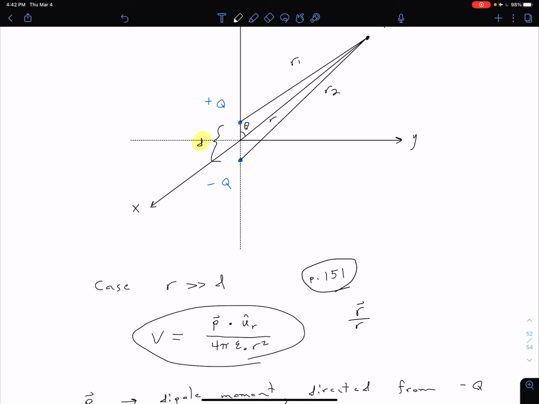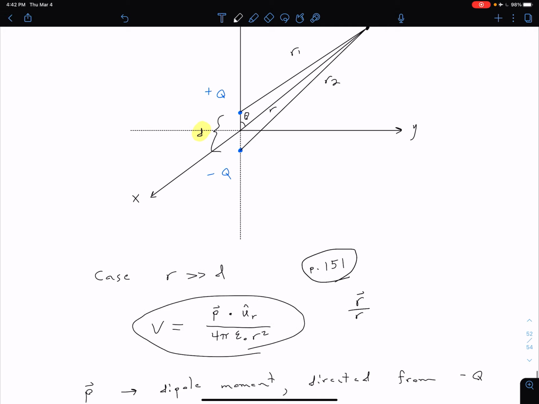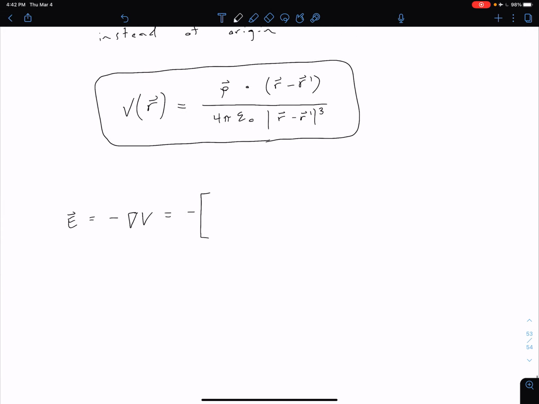And again, if we were to shift this over to being centered on the origin and on our y-axis, our positive and negative y-axis, then our theta would be defined as coming down from our y-axis. But of course, we don't necessarily even have to align the dipole with an axis.